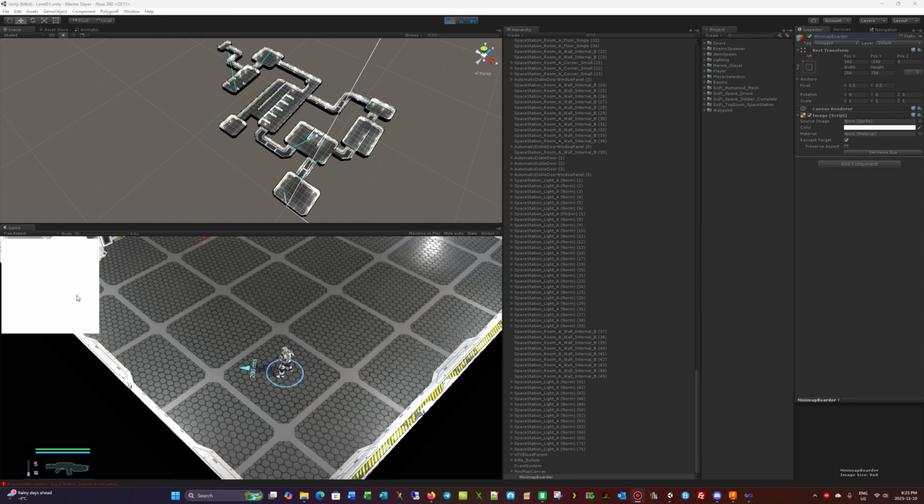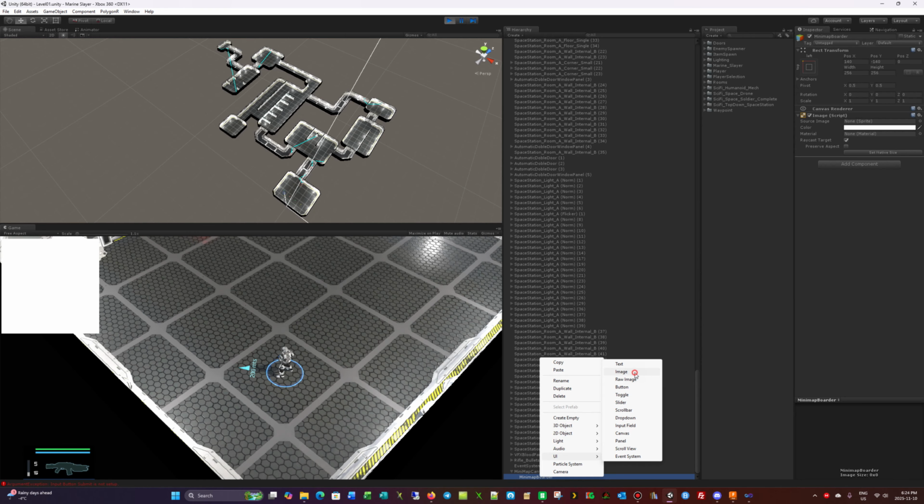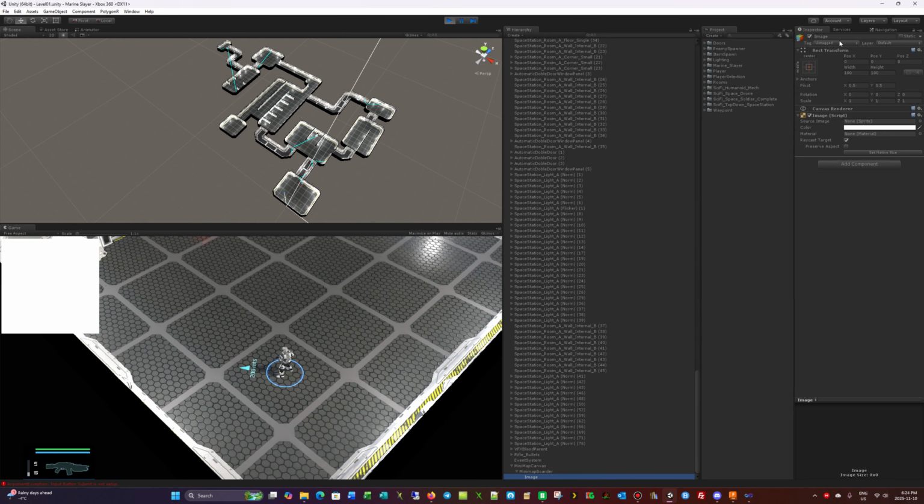Now that we have our border right here, we're going to create something that should display the minimap. So we're going to make that a child of minimap border. So right click, going to go back to UI, you're going to create the image again, and this will be our minimap. So let's call this minimap. And we're going to make sure that we set this to center. So because the border is 256 by 256, we can just make this 250.